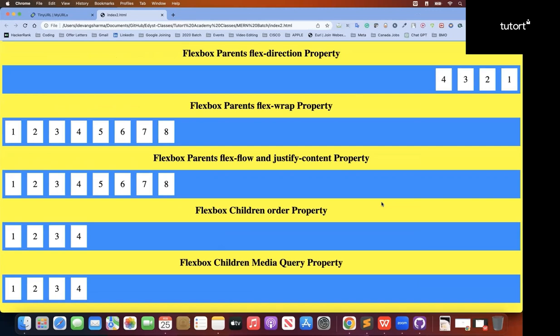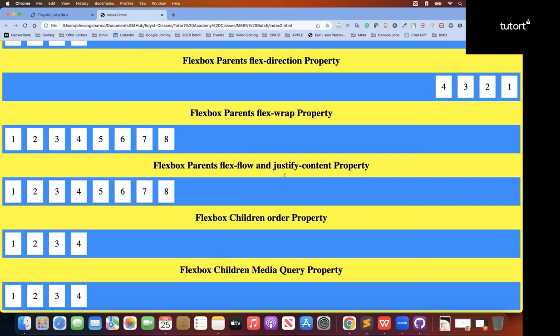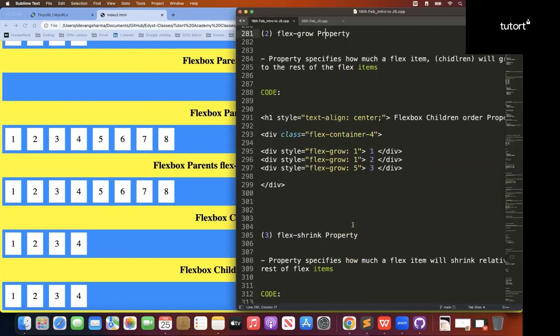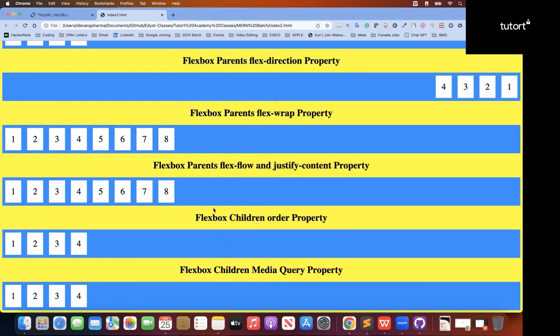So if I want to make one property bigger than other properties, I can accordingly determine the size. For example, if I want to give a higher size to one of the attributes, I can determine that attribute's property. Okay. So this 5 will become 5 times the size of the other items. So 1, 2, 3, 3 will become 5 times the size of other items.